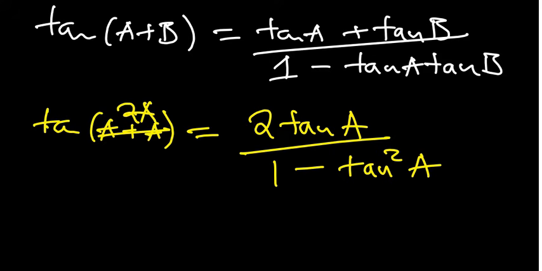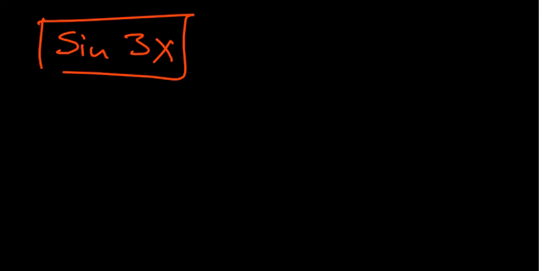So if you know the addition formula, just plug in a plus a, one identical thing. It now gives us what we're calling the double angle formula. Okay. So this is how you basically get to derive these. So now let's see in the next video how useful they are and how we get to apply them by trying to see how we can simplify sine 3x, and then also solving an equation using the same. We'll look at it.